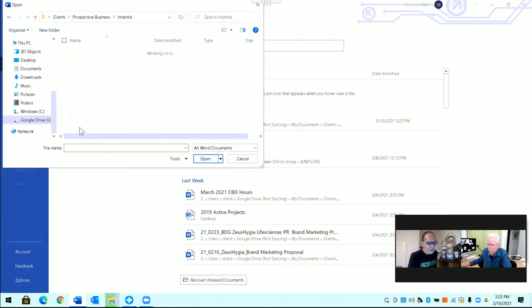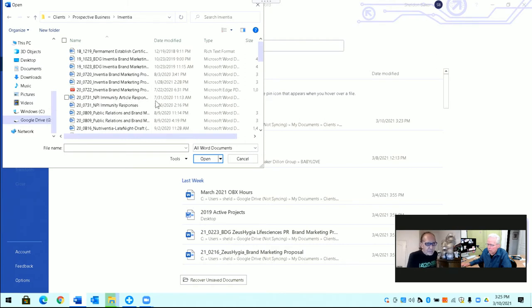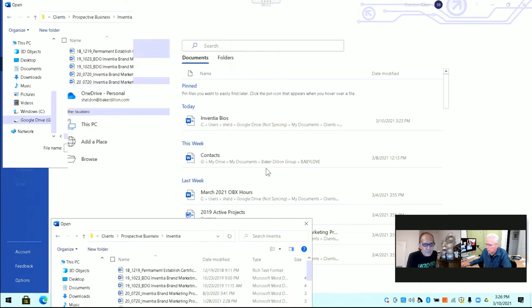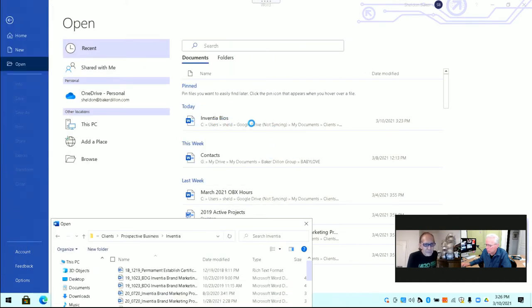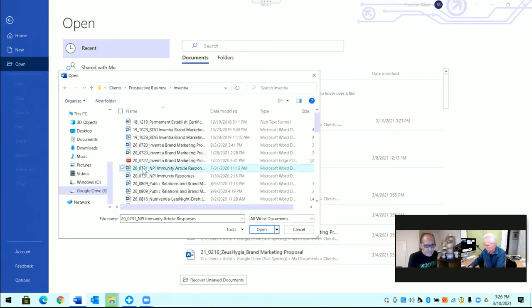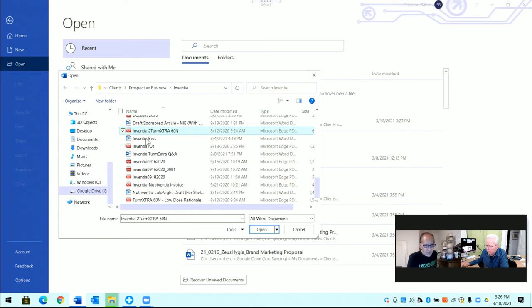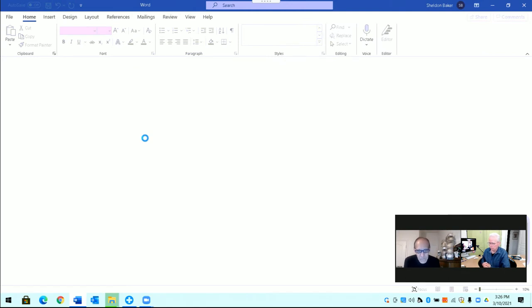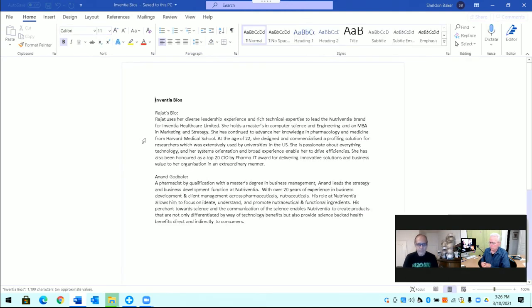Try that again. Yeah, I don't know which file it was. Is it still visible under here? Oh, it's probably a 21, probably dated 21. So I would scroll down. I'm just looking here to see if we see it. Oh, Inventia BIOS. Was that it? Yeah, but in that folder, yeah. So I'm going to click on one of those and type INV. There it is. You see it? So now if we double click on that, that's opening that file from the G drive. Does that look right? Yeah. All right.